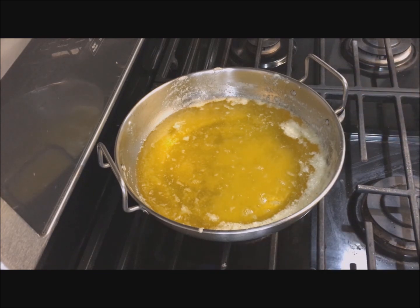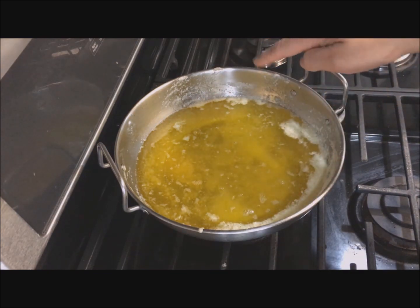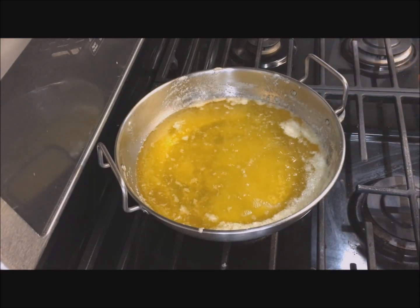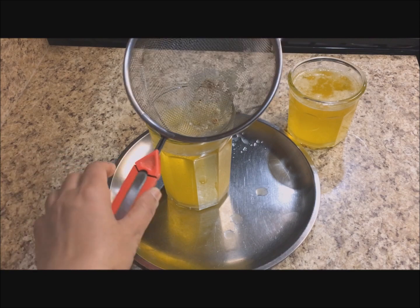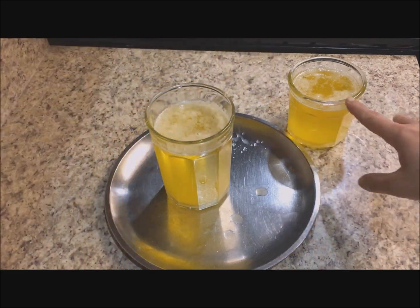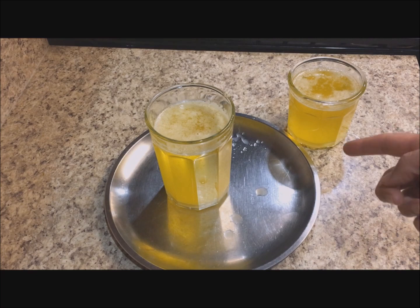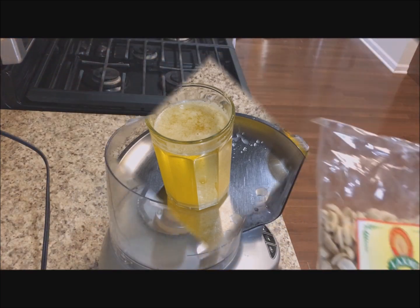This liquid gold, this homemade ghee, is so aromatic, so very flavorful. None of the ghee that is sold by different brands in different stores can even come close to this homemade ghee. I store some of this on the kitchen shelf and the rest goes in the refrigerator.